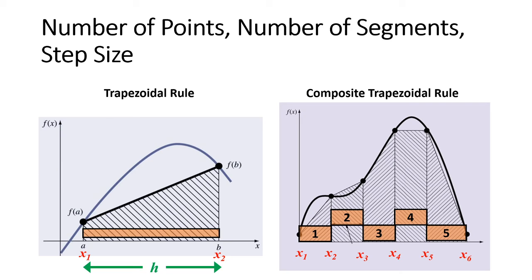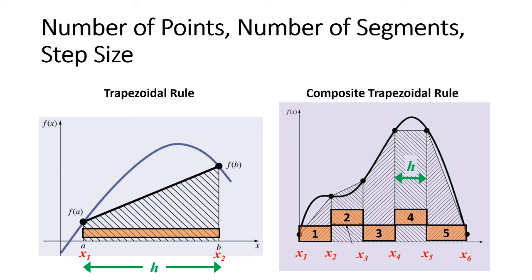So we can see here that if I have 6 points, I will have 5 segments. So the number of segments is always 1 less than the number of points. And the step size is still the width of a single segment. In this case, within the same range of A to B, because I have 5 segments now, the width is smaller. So this is the width of a single segment, which is the step size. That's how we could identify the number of points, number of segments, and the step size. If we identify these 3 parameters in the way that I have explained, it would be much easier, and it is very unlikely that you will get it wrong.